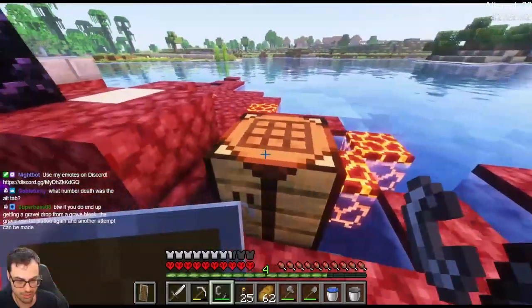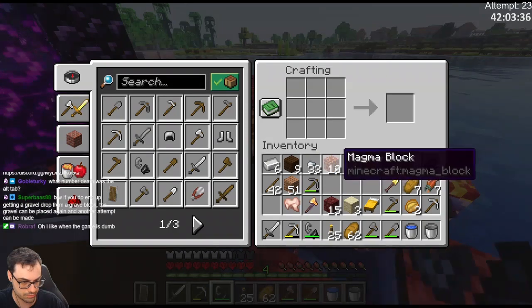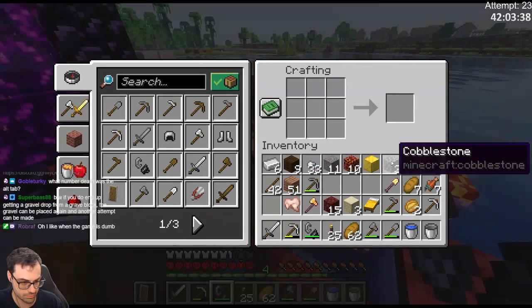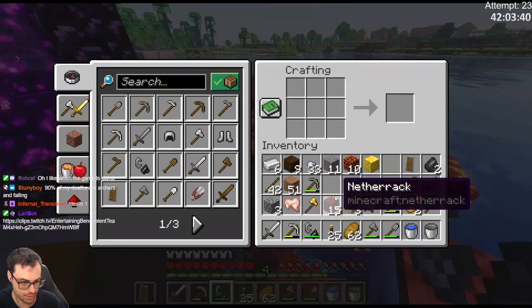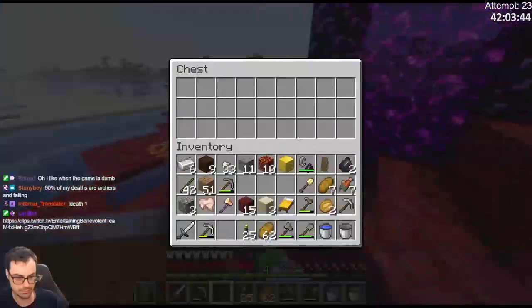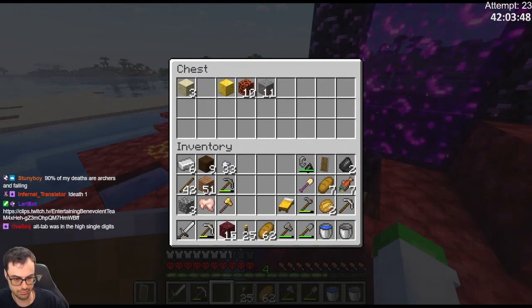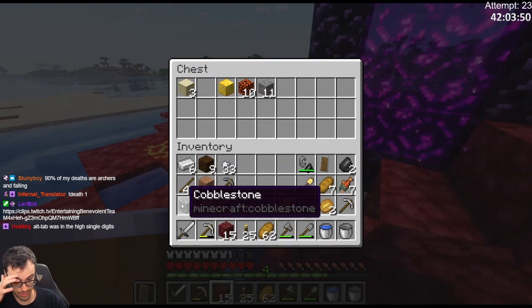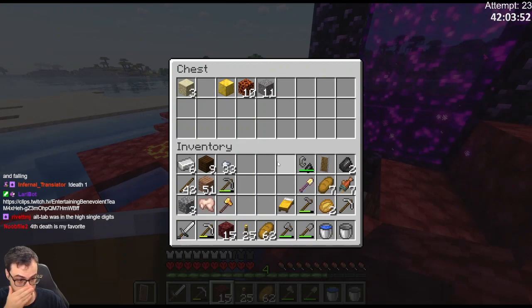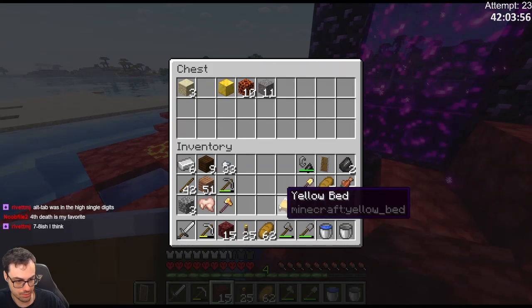Does that work? Yeah, it does work, as long as it's not blocked. Okay, cool. Cobblestone. Alright, fine, whatever. I'm gonna need netherrack. I'm gonna use it, I mean. Okay. I think we're good enough.